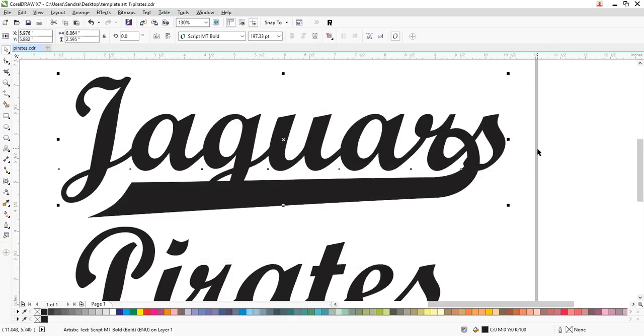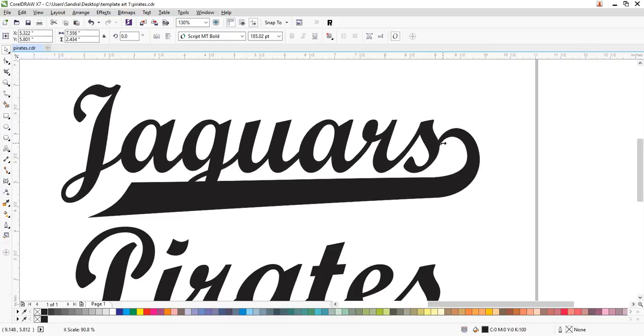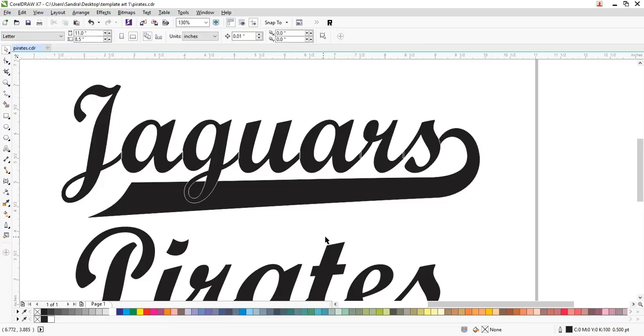So it's a little long, but I'm going to shrink it just a touch and then compress it a touch and put it in here. Now you see how that G, I'm going to put a light pen line on it, and I'm going to go Shift Page Up. So you can see how that G is kind of cutting over my tail. That's okay. We could move the tail down so it's not hitting this. That would be one solution. So we can still put our type font in there.